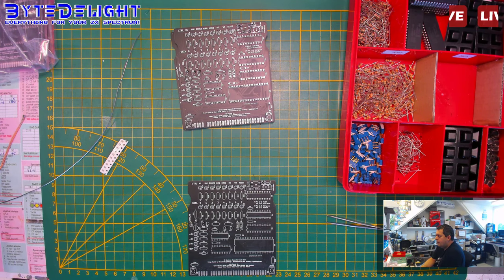But the 27040 is easy to obtain, so just check AliExpress or eBay. I got loads of them. I get them in by 50 or 100.